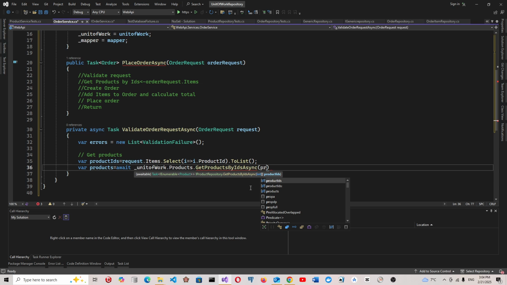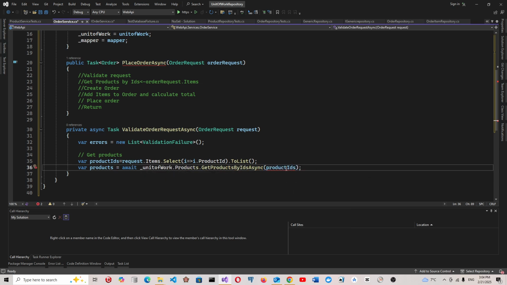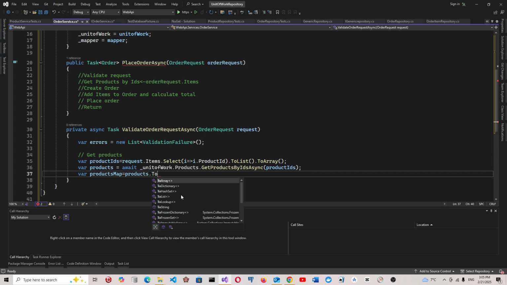Product IDs dot to array, and then var products map equal to products dot to dictionary.